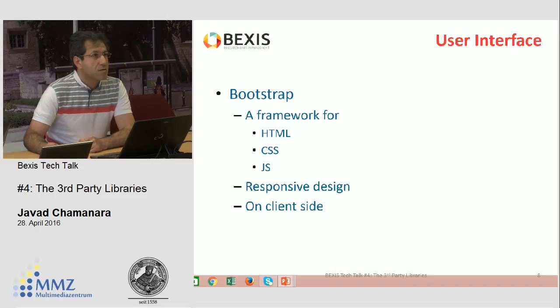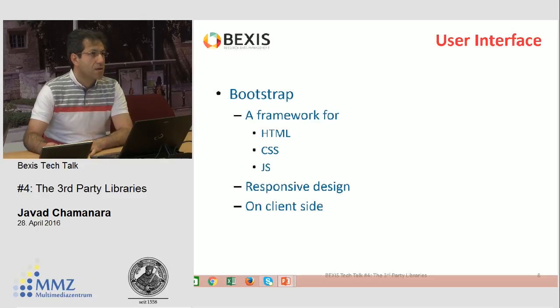Then we are using also Bootstrap, which is a framework mainly for better CSS design, but also some HTML enhancement, and JavaScript. It is basically designed for responsive design, like for mobile apps, tablets, different sizes of the screen, and so on. It's mainly a client-side library. The way that we use it is to put some CSS classes on our HTML controls, and then automatically, using Bootstrap, some events and some behaviors are associated to those controls.